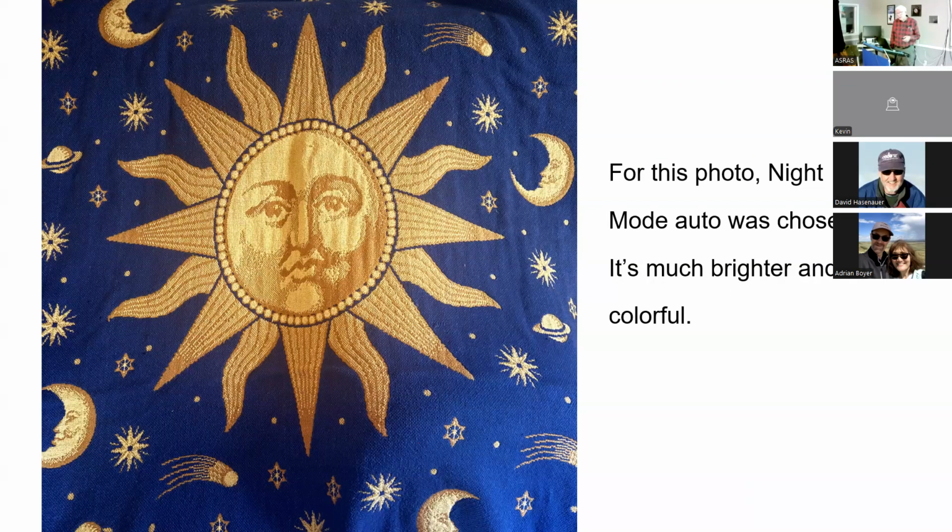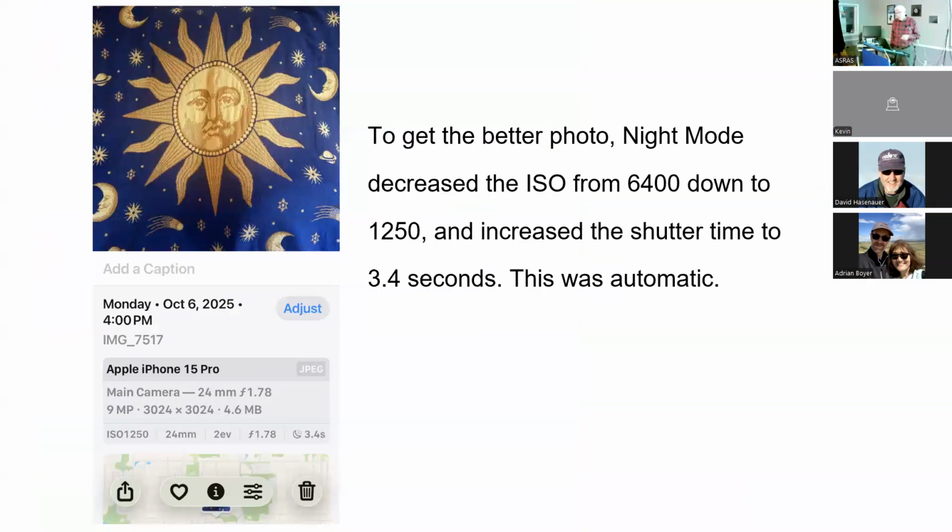Now in this photograph, I got night mode to activate. You can see the picture is a lot brighter than the other was. To get the better photo, night mode decreased the ISO from 6400 down to 1250. That surprises me.